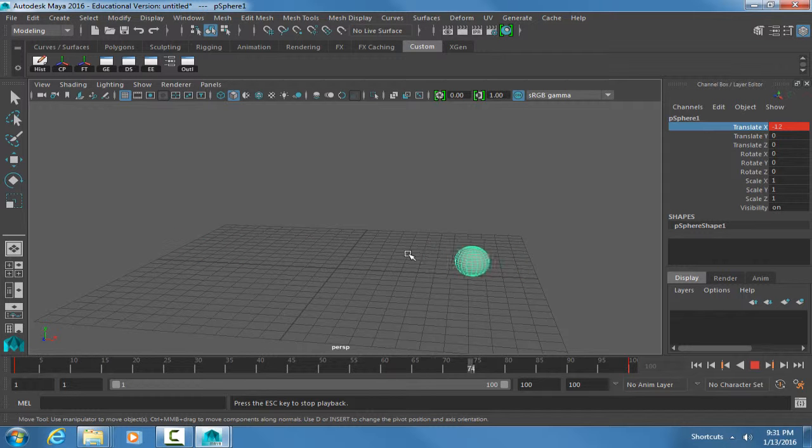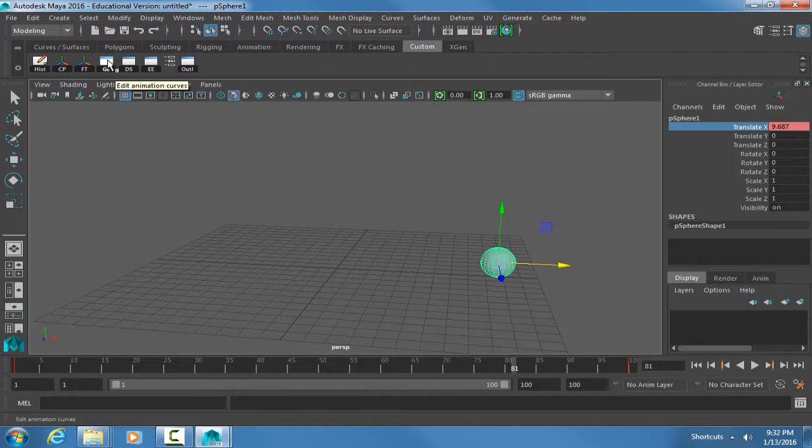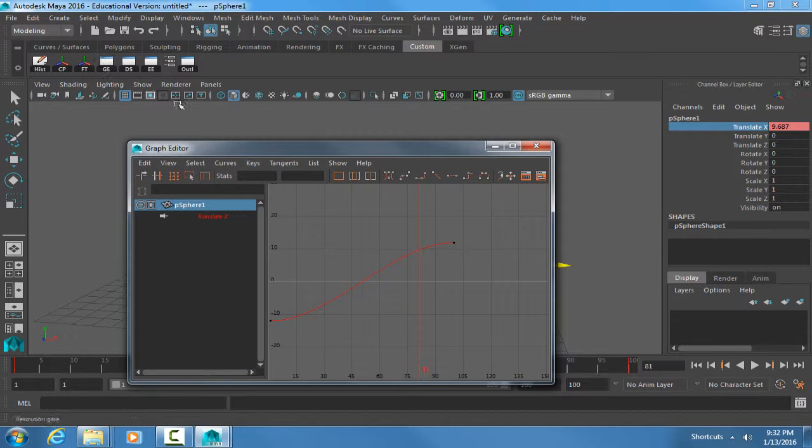And if you look at it, it looks like it's a pretty static animation. It doesn't look like there's any acceleration going on. It looks like it's just going from A to B, from -12 to +12, and that's it. Now, what we need is to add a little bit of easing in here so that we have some interest on this sphere. Okay? So that's where we're going to use the graph editor. So we're going to hit stop, and then go to the graph editor button.